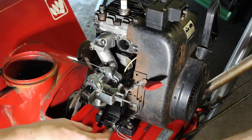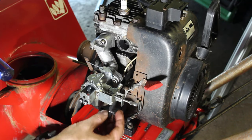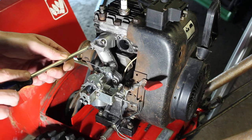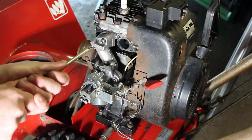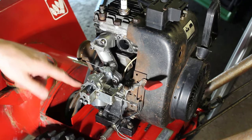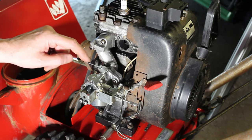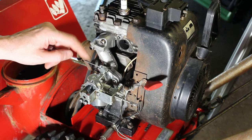That's functioning properly. So I'm going to go and get this gas line plugged in here, and then we're going to work on the gas tank. Like I said, we might have to make some adjustments to this governor, the spring down there. We'll see how it runs. But we're good on here for now.